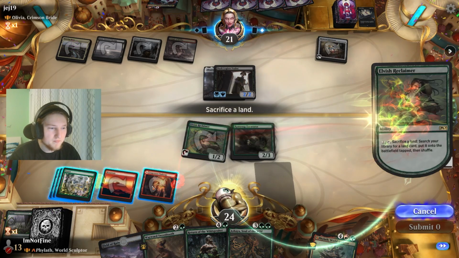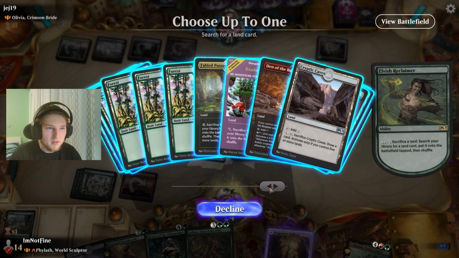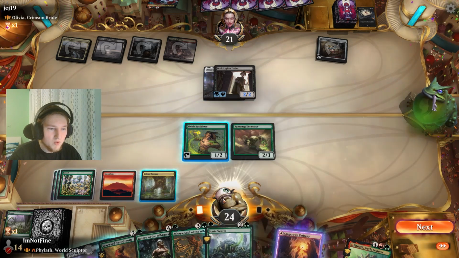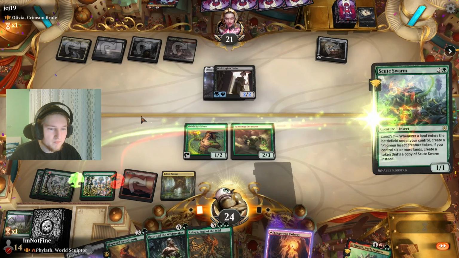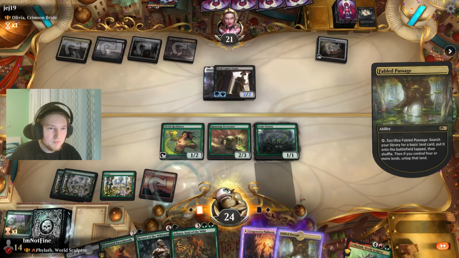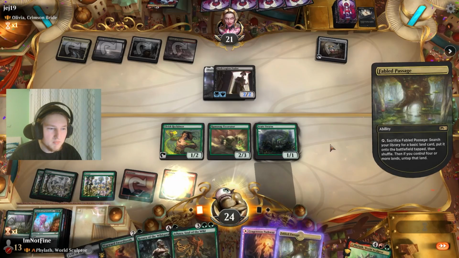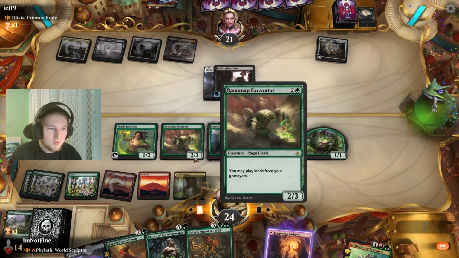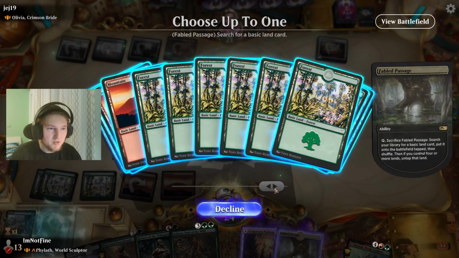Okay, sacrifice you, get a Fabled Passage. Seems like the best choice here. Oh my god. Yes. Okay. We activate Fabled Passage. And now we start swarming. Sure, let's get a Mountaineer. Yep, play you. I think that was one of the absolute best draws I could have gotten there, right?